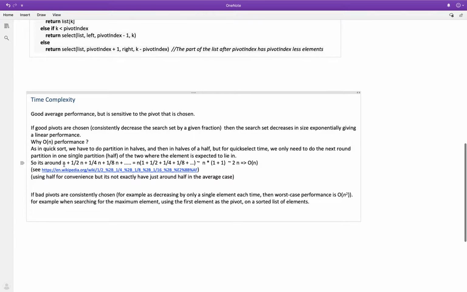And so it's n plus this plus that, so it's the sum of all of this, which is just n multiplied by 1 plus 1/2 plus 1/4 and so on. And this basically here is a series that converges to 2, right? And so this is n multiplied by 2, so it's approximately 2n, so it's O(n) performance.